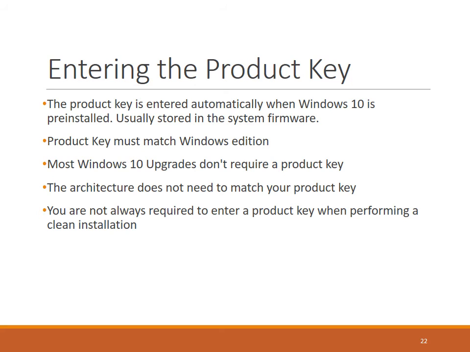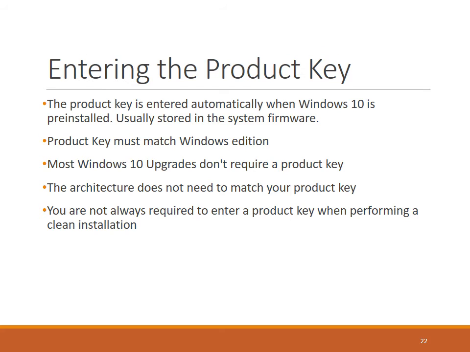So, entering in the product key. There are a few ways you can go about entering in the product key in Windows 10. There's two, or three ways you can do this. Let's just talk about the product key first, and then we'll talk about how to do it in the next slide.